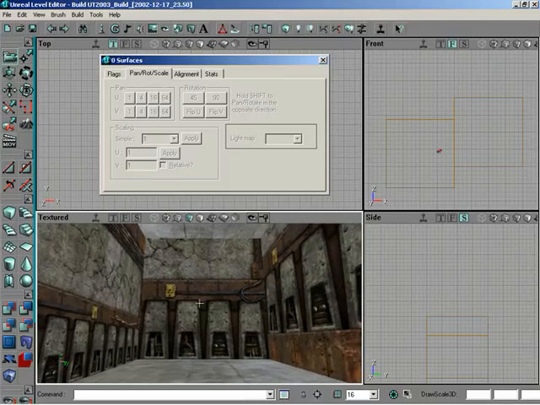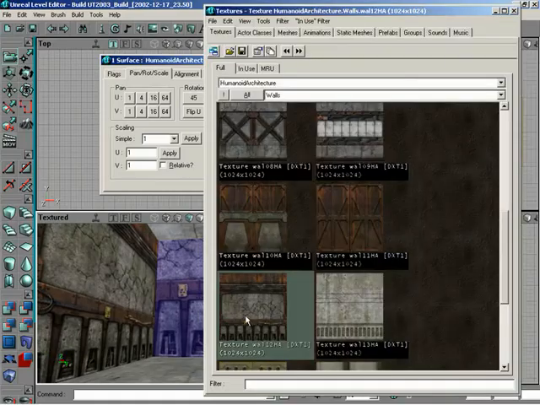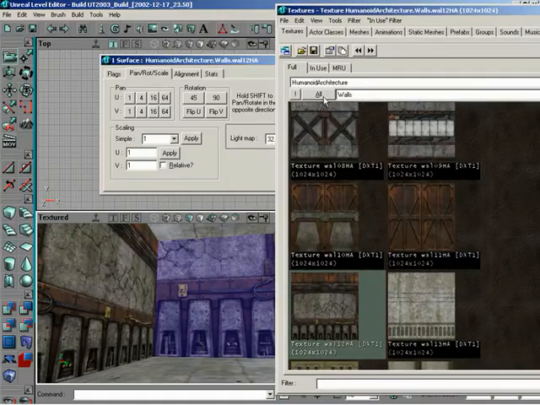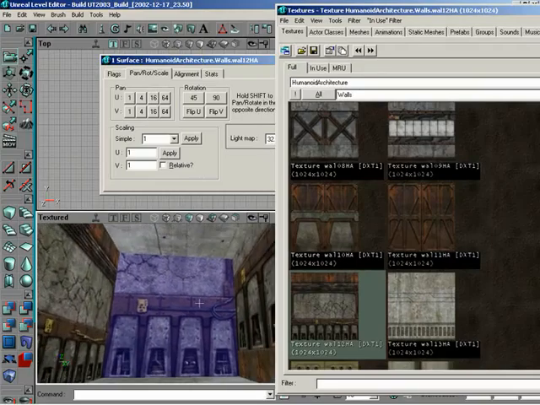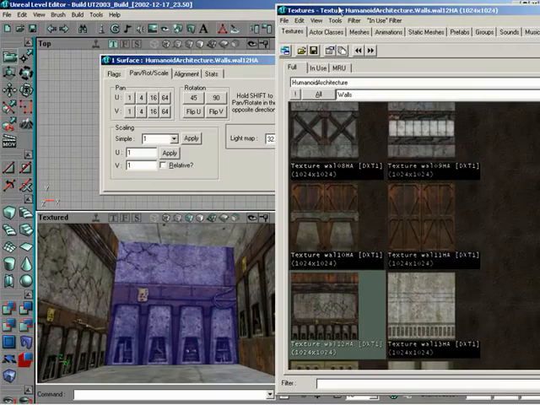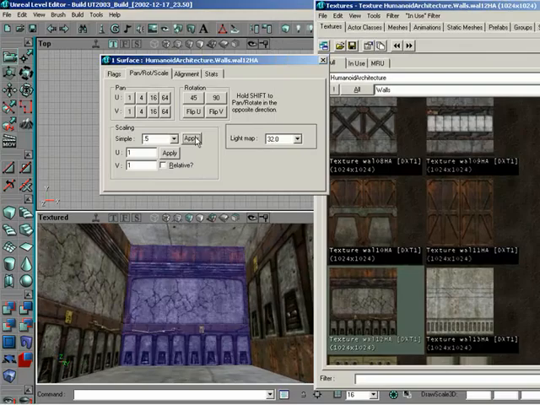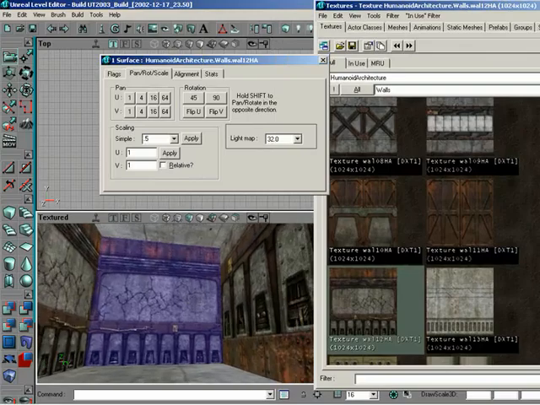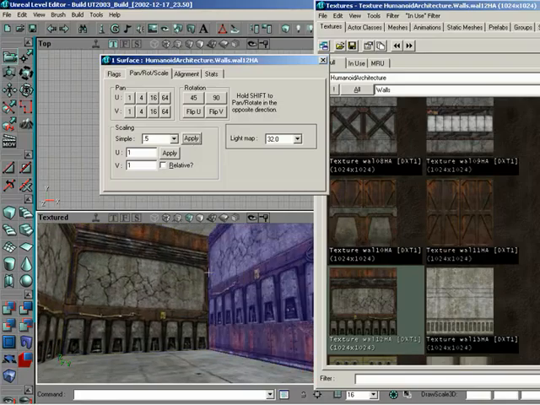Okay. Now we need to simply go in there and align them. Instead of just using the align button again, let me bring up the texture browser just to point out one thing. This texture is 1024 by 1024. This cube I'm working in is 512 by 512, which would mean that theoretically, if we wanted to align this, we should set the scaling to 0.5, which does an excellent job. Very nice. So you could apply the same to the other wall.